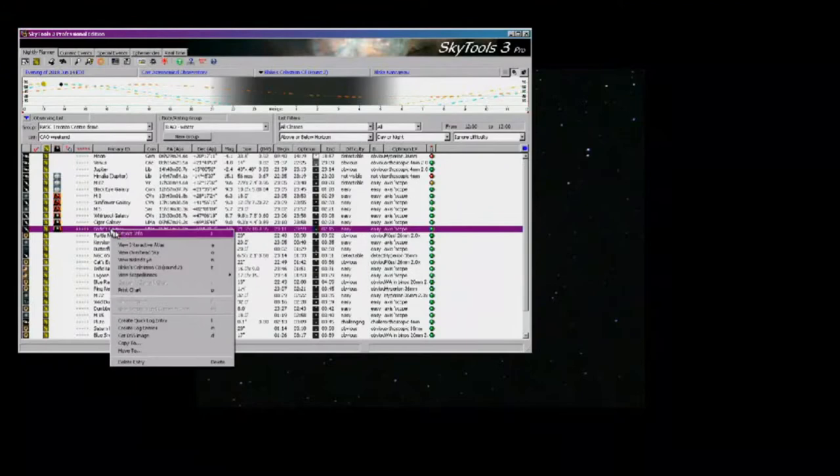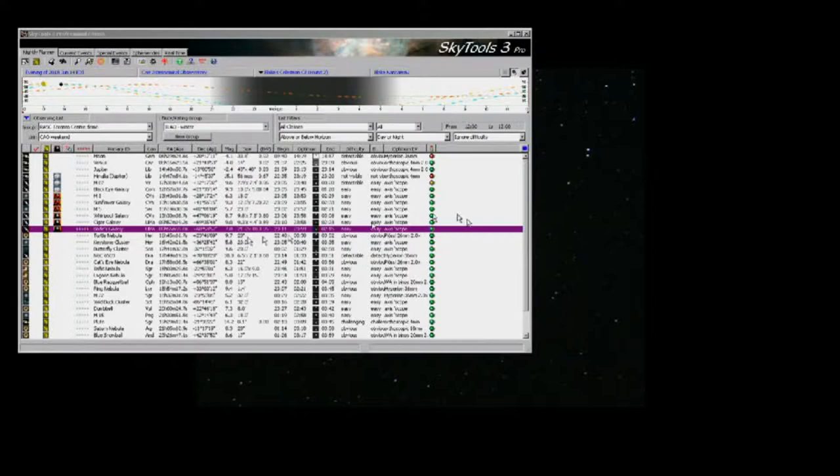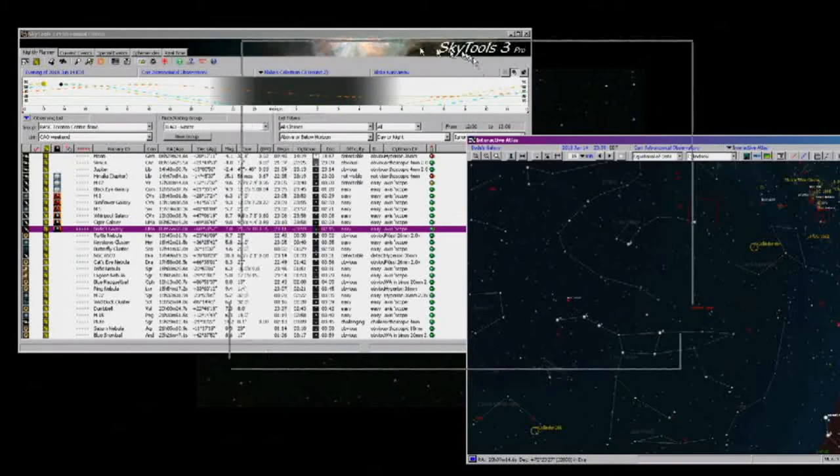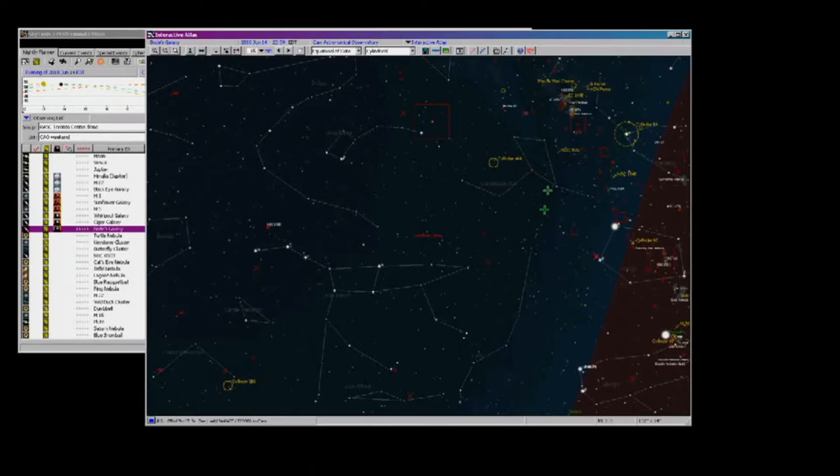I'll pull up the interactive atlas. Right-clicking is used a lot in this tool. So I'm pulling up an atlas. Let me just switch it here again. So here's the interactive atlas that I've just generated for this. And you can see while they're not photorealistic like, say, Stellarium is, these are still quite accurate, sort of nice charts there. You can see the Milky Way is drawn in and the constellation lines can be turned on and off, and effective star brightnesses and colors are all simulated in the tool.